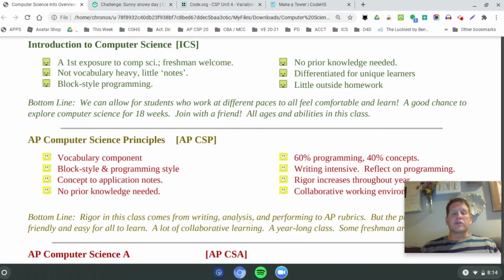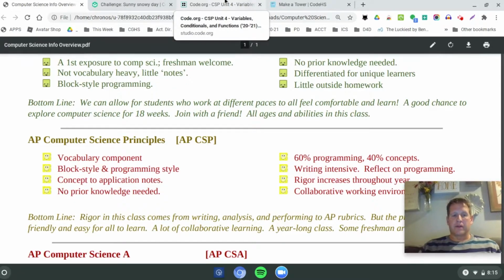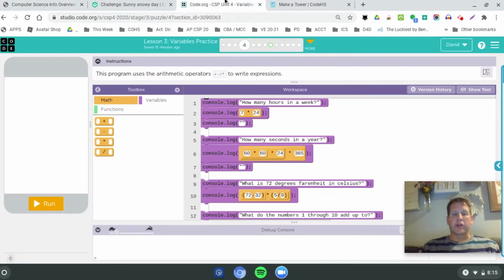Students are asked to seek out help when they're stuck. The projects are much longer, whereas in Intro to Computer Science, there might be a project that takes up to 15 or 20 minutes. In AP Computer Science, there are projects that take up to a week to complete. And so it requires a level of maturity and asking for help in students. There's some writing components to it. There's, of course, the AP test. And we teach block-style programming. This is going to become an important difference really quick.